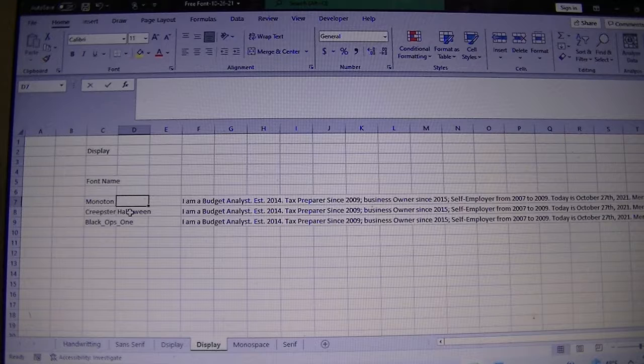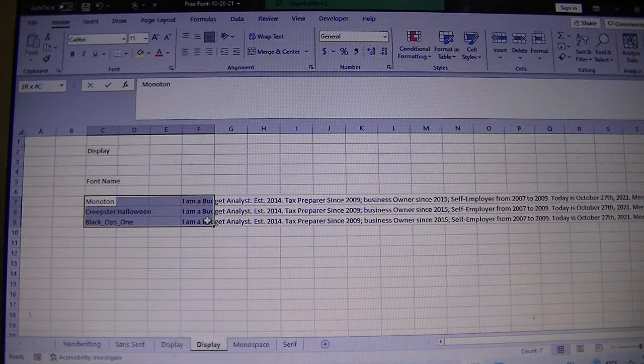Okay, anyway, so we have Halloween here. So when you have notes next to your fonts, when you want to organize the font alphabetically, you want to select all the columns that are involved here.